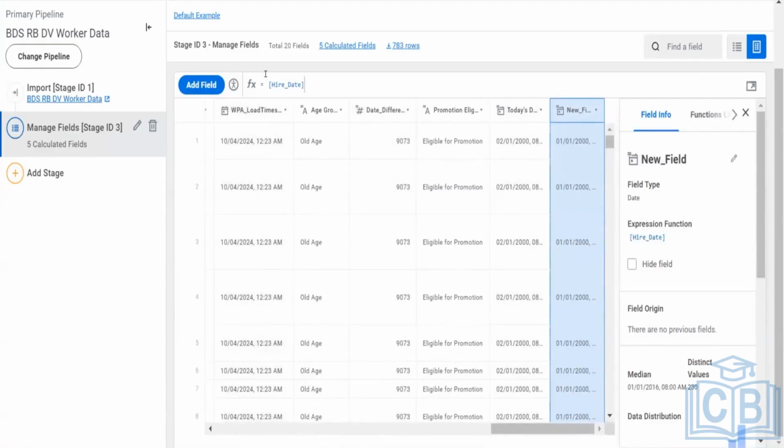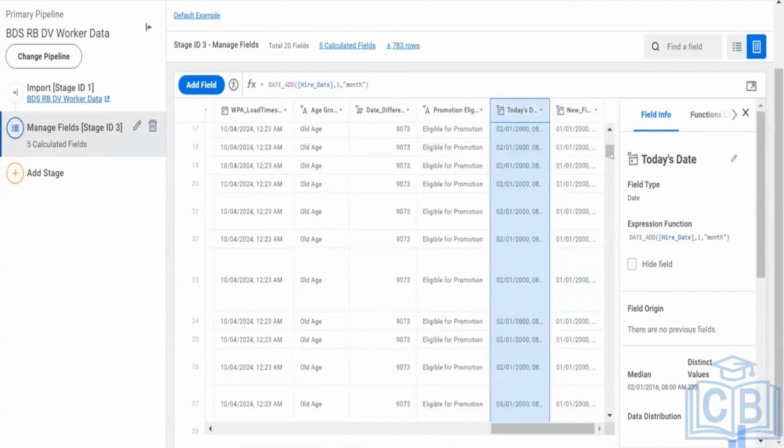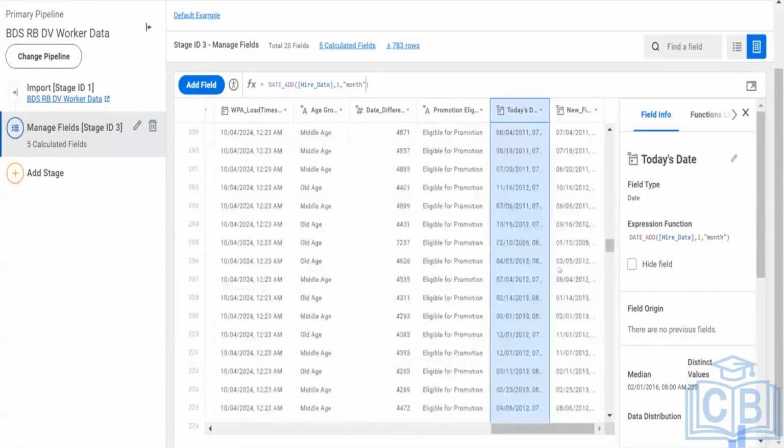We do not have any calculation. Here you can see the first is 1/1/2000, and according to our new calculation, we added 1 month to it. It got increased. If I scroll down, here it is 3, it has become 4. For 6 it has become 7.